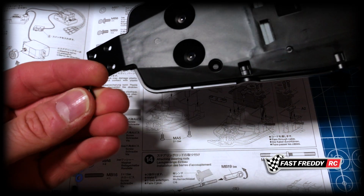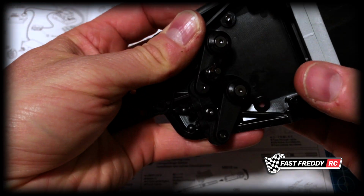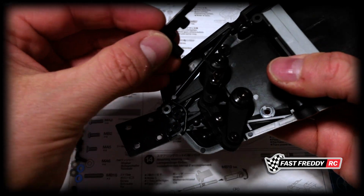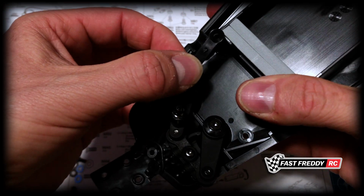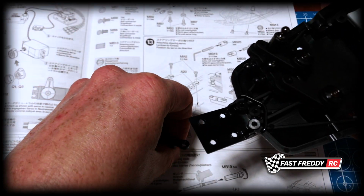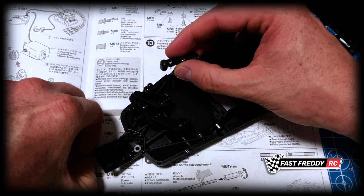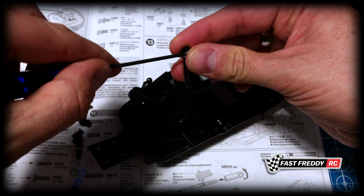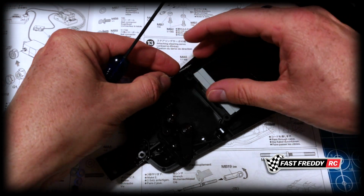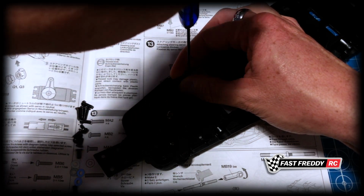If we look at the underside, we're grabbing an MA5, so they are the flathead screws. That's going to go in there, and then it's got to attach to here. So that's going to have to work like that. I wonder what will be easiest. I have a feeling, you know what, just to make this easier, we're going to start with the top, because it's going to be a little easier to put these on if I do it that way. So let's start here. If that goes and fits onto there, we can screw this down and we've got something solid to work with.